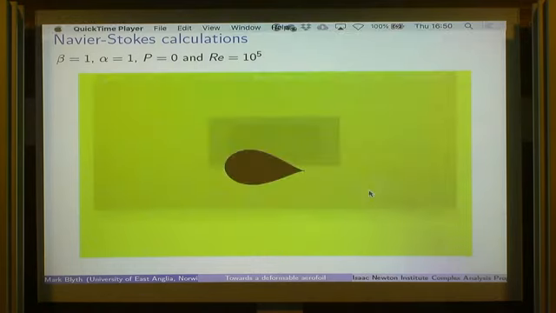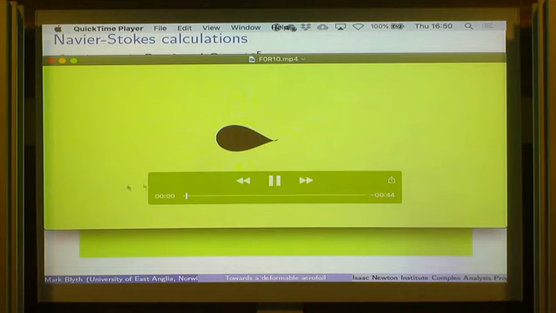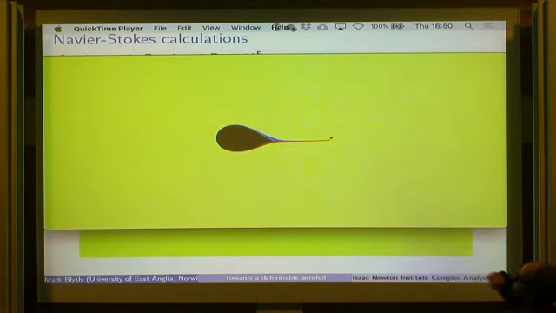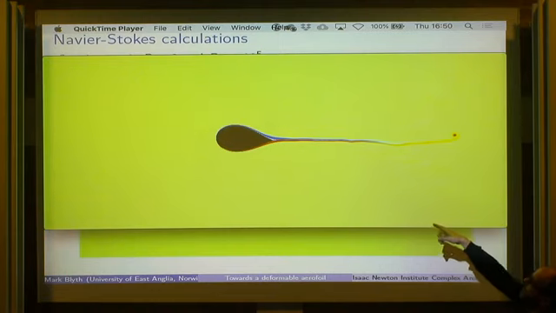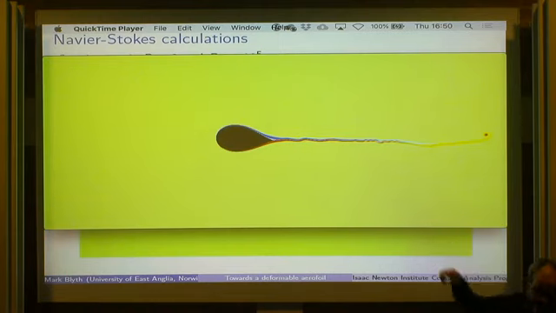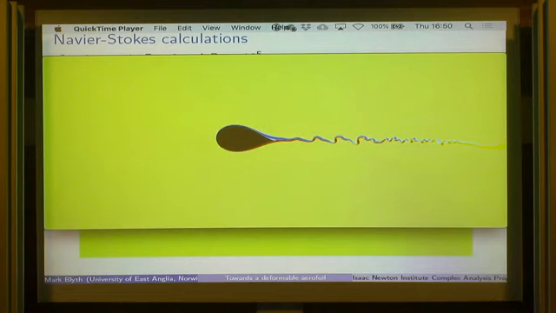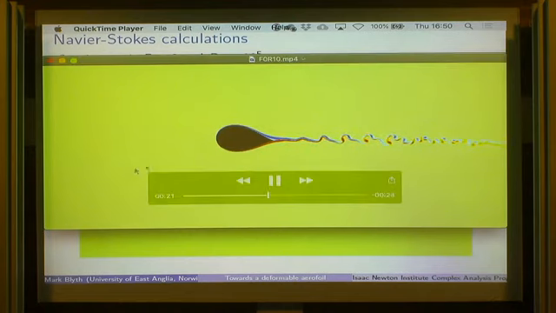So this is a calculation at Reynolds number 10 to the 5. There's a starting vortex shed off the trailing edge. The colours here are vorticity, blue and red being opposite signs. And the point to be made here is that there's clearly something near the trailing edge going on. There is some mild separation happening near the trailing edge, and then a wake shed off the back.